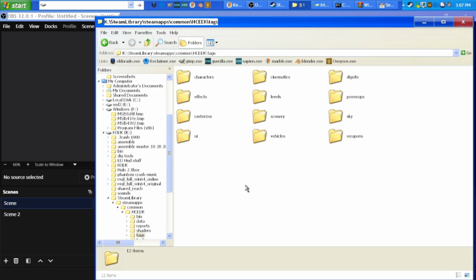your tags folder is where everything is stored, from the weapons to the vehicles to even just the level geometry and the effects and stuff. And even just anything you can edit as far as the game engine.